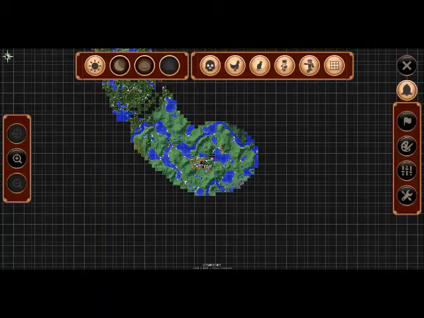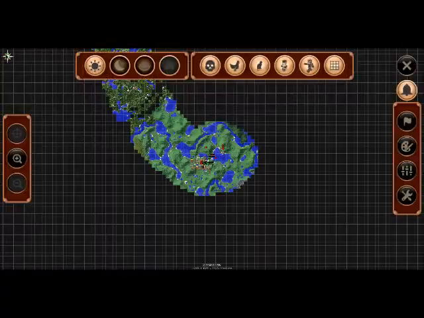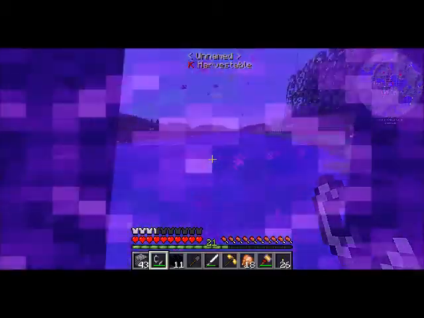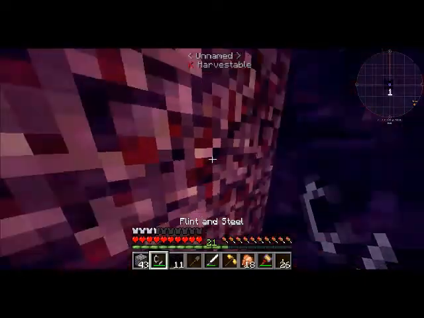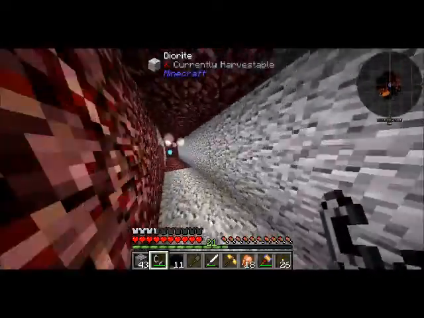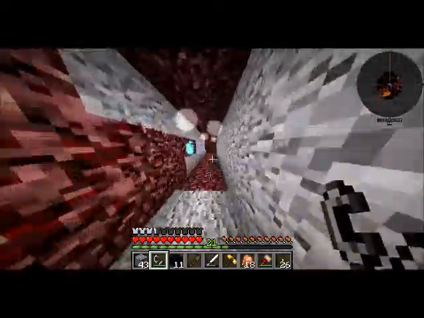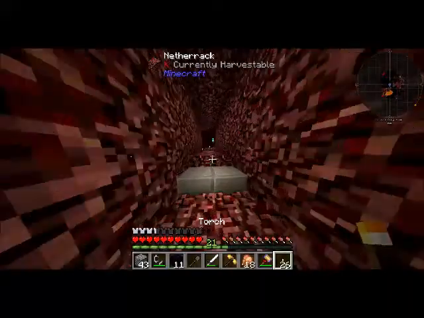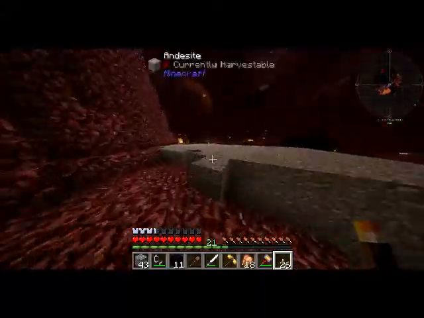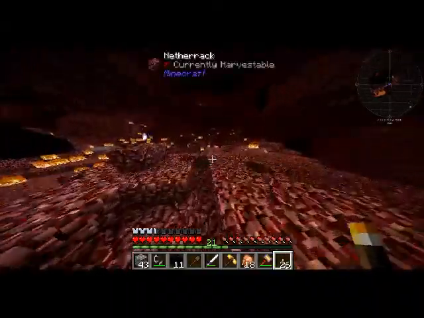Alright, so little trick here. Take this waypoint, edit it, and set it to work on the Nether too. Because I'm going to go to the Nether, and I'm going to pop out absolutely nowhere near where I am. Alright, time to find my... Gosh darn lag. Time to find my way home. Oh, it's not too far.